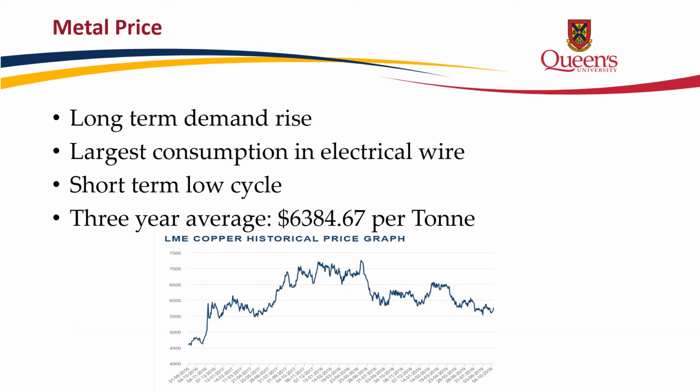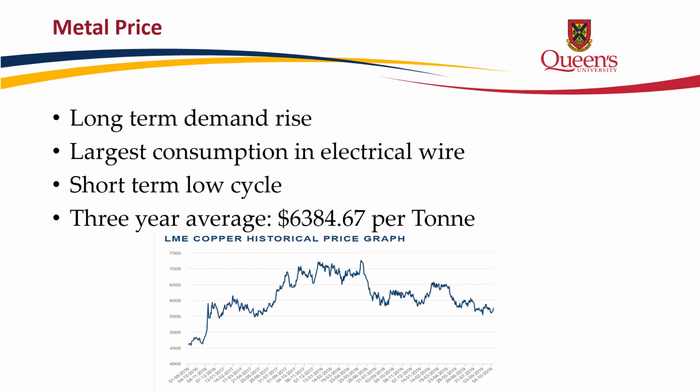The metal price of copper is of extreme importance in determining the economic feasibility of the Genoa deposit, and in particular, the cutoff grade. Genoa, being a massive copper deposit, will benefit from a long mine life, which reduces the impact of short periods of reduced price once production is running. Copper is mainly used for electrical wire, approximately 60% of the consumption. The rest goes to plumbing, industrial machinery, and alloys. Despite this ensuring the long-term demand, the short-term demand is cyclical and subject to change from many factors.